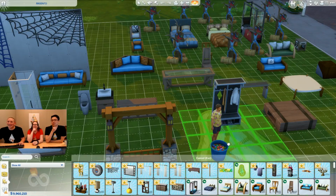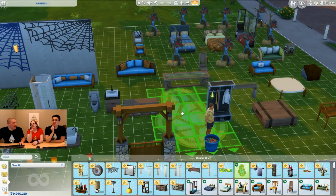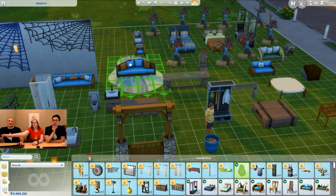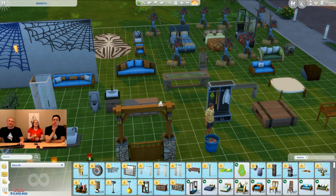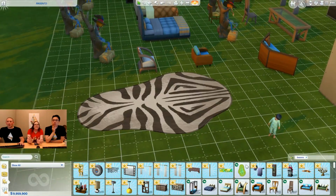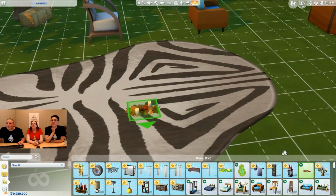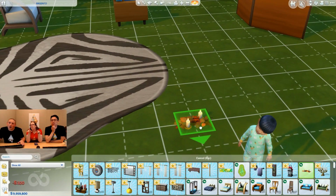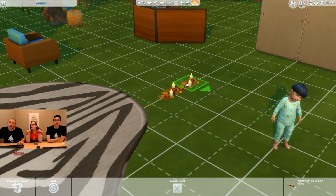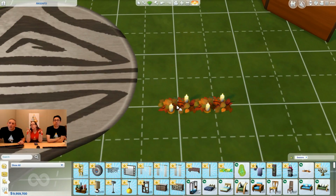A puddle of what? A puddle in fabric. Did you write that one, Emery? I did not. Some puddles of mud here. Ah, one more. No, that one's my favorite. What is that? Giant zebra. No animals were harmed in the making of the zebra rug, or in this pack. What is this? It's like lights, actually some candles, and there are lilies. Oh, they turn on. Yep. They tile together, and there are some ones without the candles that also tile with them.